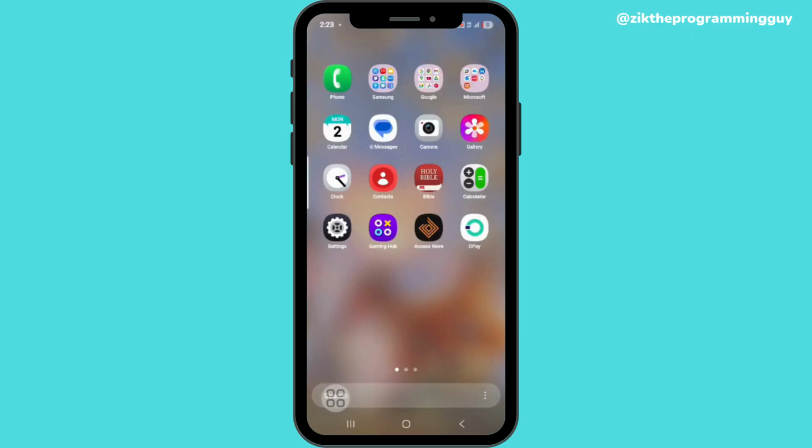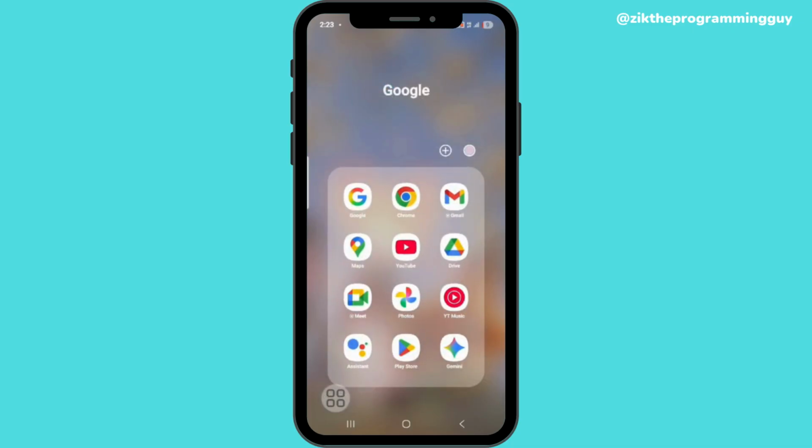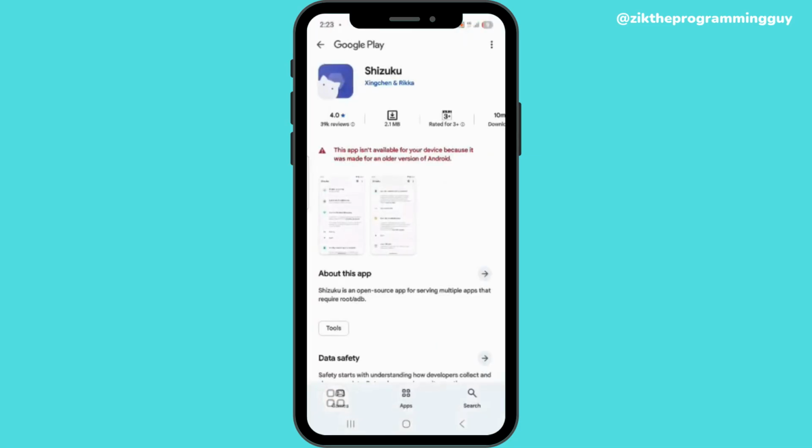My name is Beatrice, and in today's video I will be showing you how to download Shizuku on Android 14, 15, and 16. The Shizuku app is actually for older versions. It was last updated in March 2024, and by then there was nothing like Android 14, 15, or 16. That's why you actually need to update the app.